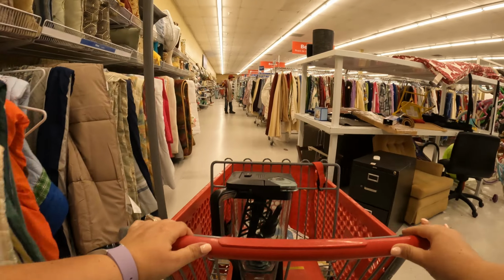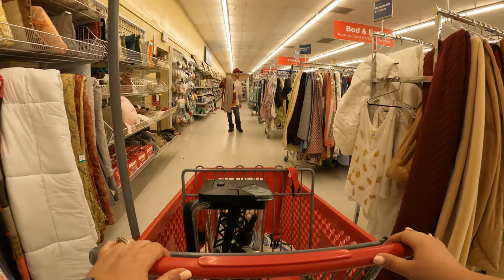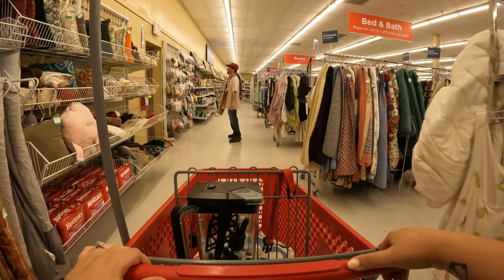Which aisle am I going to go down? Where am I going? Oh, I guess I'm going to come back up here first. Oh, I'm trying to find that lady with the cart. That's what happens when I do voiceover days after recording. I forget what I was doing. So my brain wanted to go find that lady with the cart, see what else is in there.